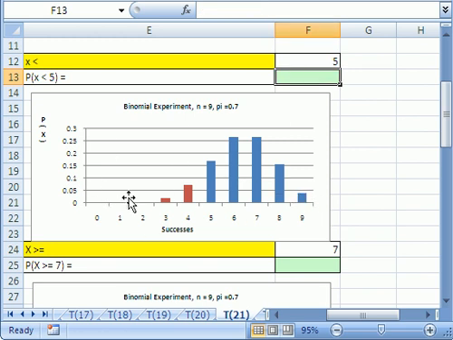This is a visual example. All of the probabilities equal one. If we add up less than five, it would be the four, the three, the two, the one, and the zero. So, we add them all up and we get the probability that less than five houses have a large screen TV.